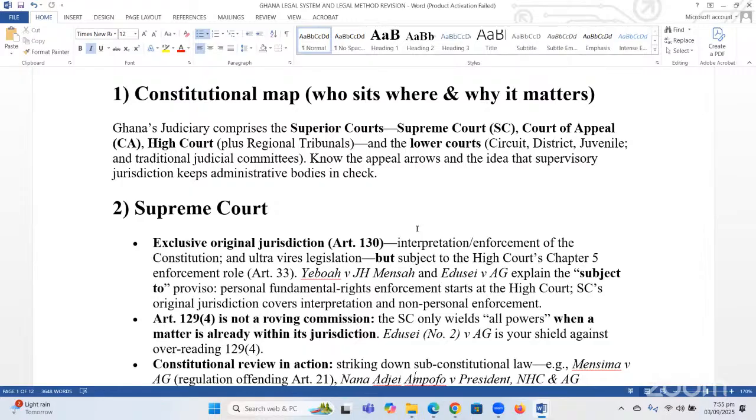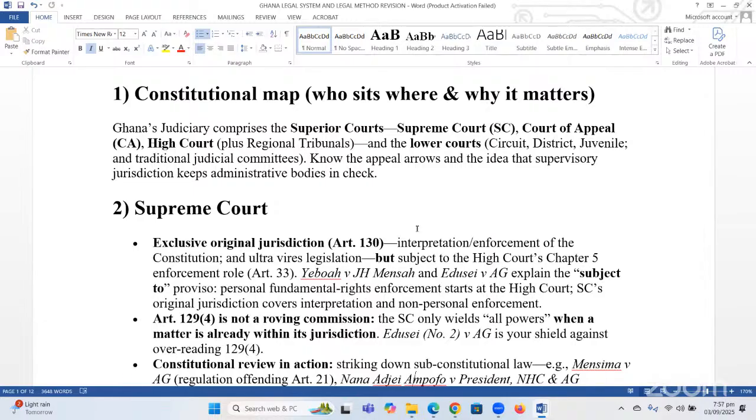If you look at the arguments going around from the vetting of various nominees of Supreme Court justices, the thinking is that to cap the Supreme Court number, we must also make changes to the caseload. The caseload which goes to the Supreme Court is dependent upon the multiple jurisdictions which the Constitution has conferred on the Supreme Court, and that ends up leaving the Supreme Court saddled with a heavy caseload. That is why the expansion of the membership of the Supreme Court currently to even 20, some will argue, is reasonable. So if it is necessary to cap and fix the number, then we also need to make changes to the jurisdiction conferred on the Supreme Court.